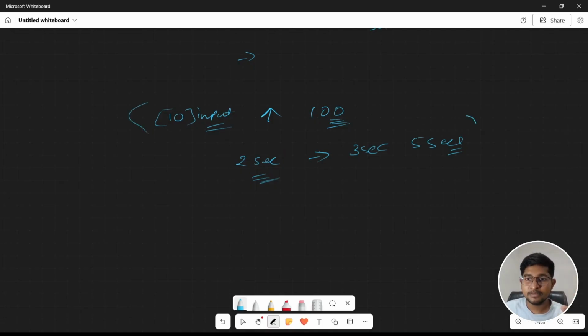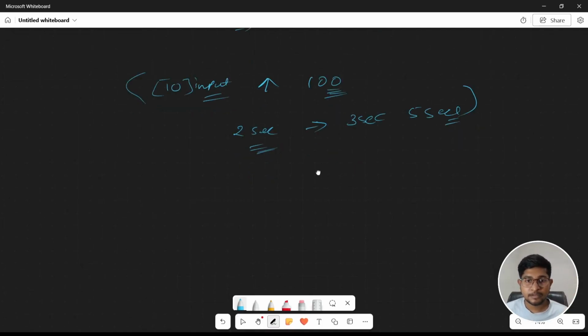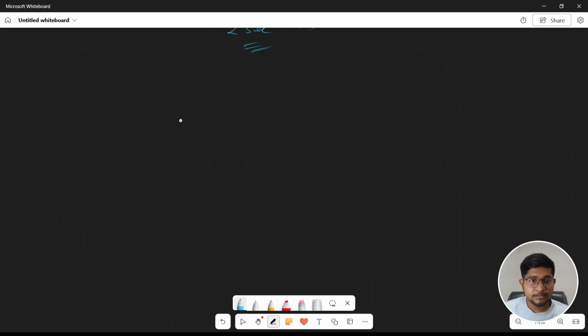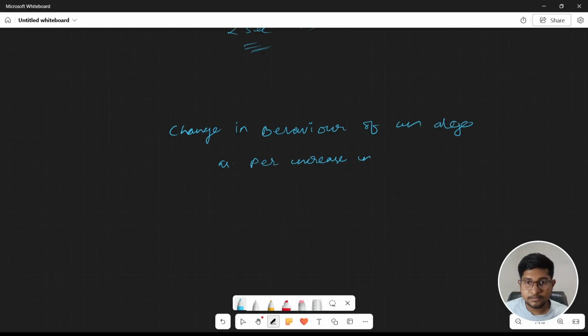In simple terms, let me write it down here: change in behavior of an algorithm as per increase in input.